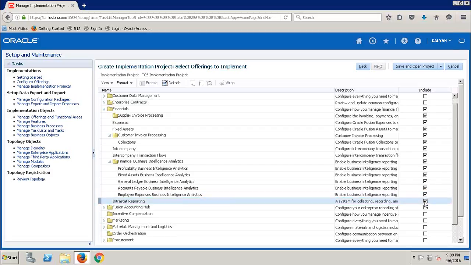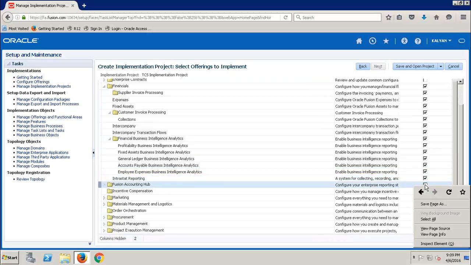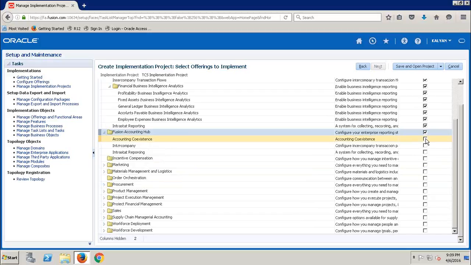Done. And if you are going to implement the other offering called Fusion Accounting Hub, you can mark that as well. Within that, the sub parts which we call options, whichever options under that offering you are going to implement, you can select.